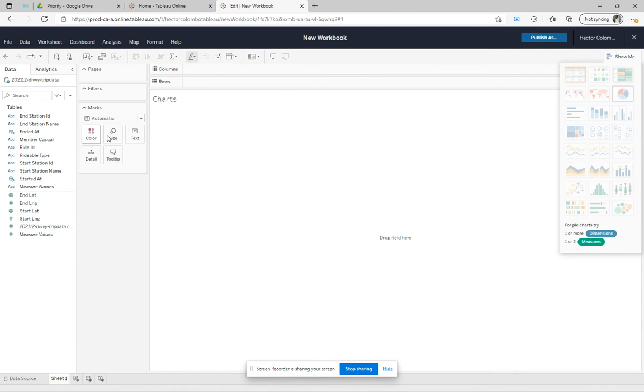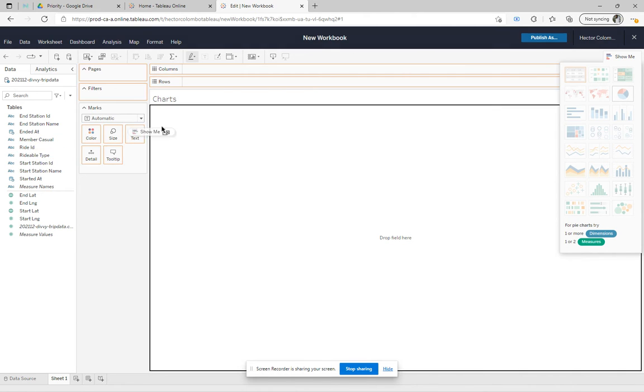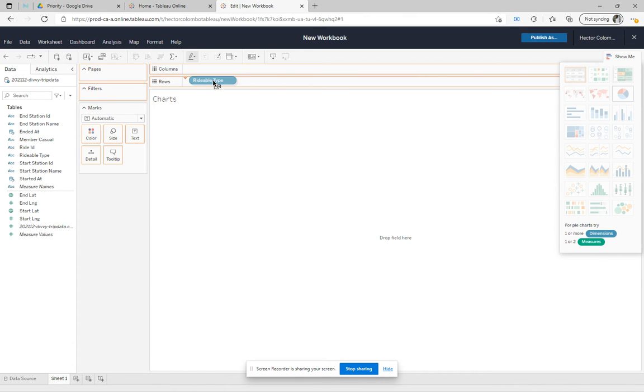In this particular case, we are going to select the rideable type. So we are going to click and drag and then select the rideable type into the rows.